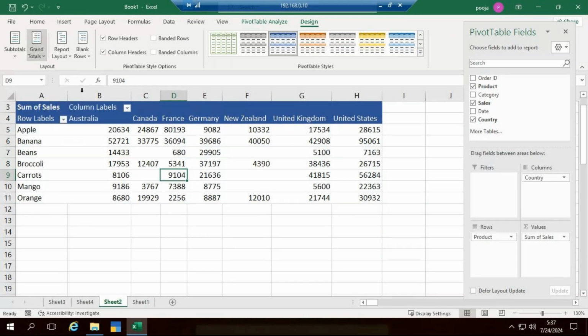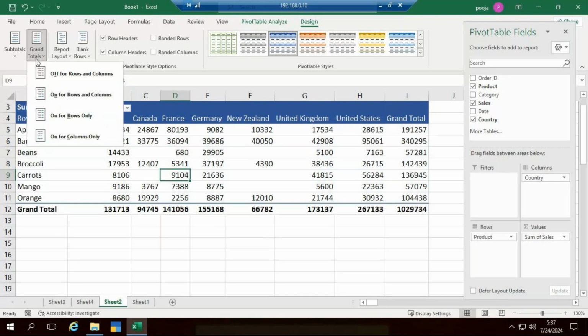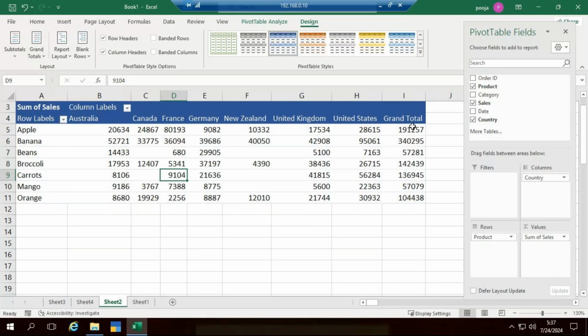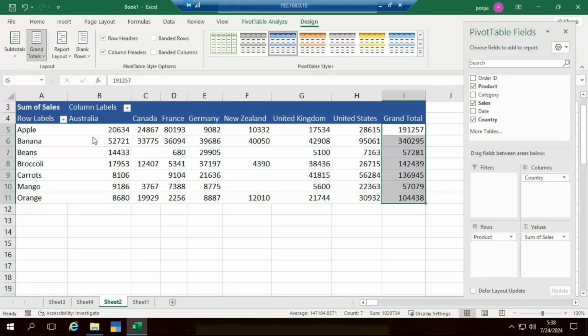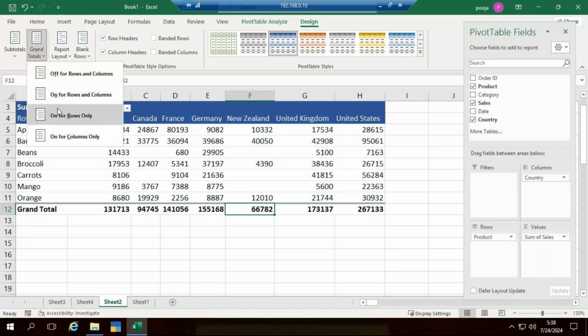You can turn on for both the rows and columns. If I want on for rows only, I'll just click on this. It is on for rows only, row wise calculation. If you want on for column wise, it will make a total that is column wise. So these are the sums related to your data. You can go for making grand total of columns, rows, these things. Fine.